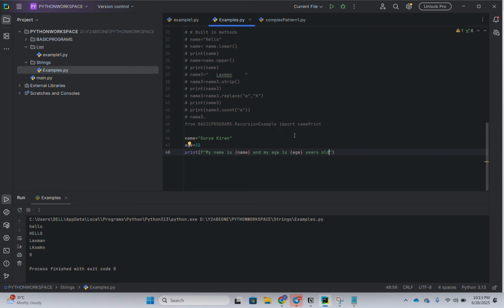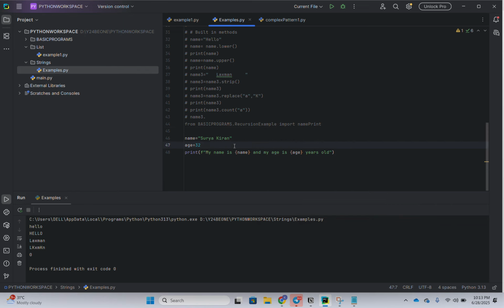Okay, so I'm formatting that with the F operator. I'm keeping double quotes, and before that I'm placing F, and if I want to access any variable in the middle of the string, I keep curly braces and access it. So we are customizing it.